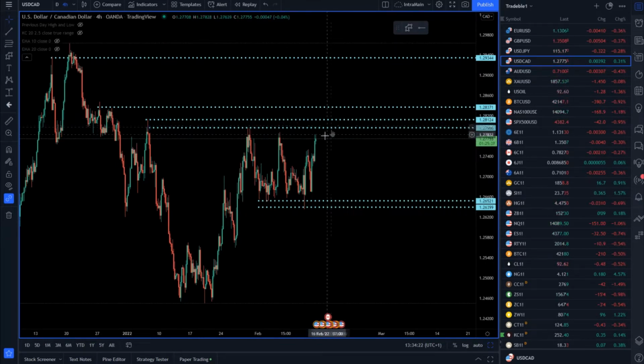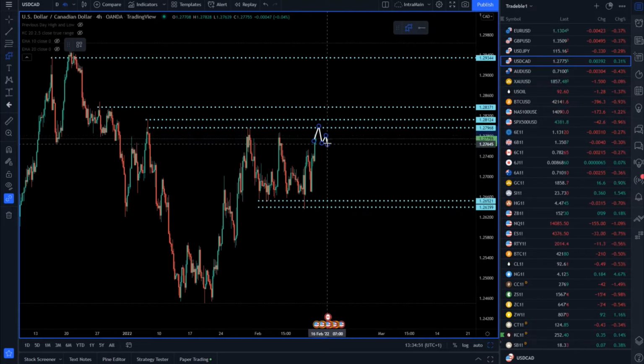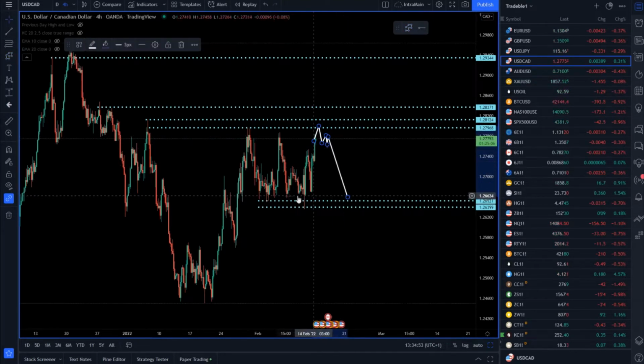Basically, I think this is a very important area where the price is trading right now because we got a cluster of the highs at the price of 1.2795, and this will be a critical area for the USD versus Canadian dollar, because if we can clear this area of the cluster of the highs and we can start to redistribute, we can open the door for higher price and eventually for 1.2837 or even all the way up to 1.2935. From the other side, if we see a test and reject and distribution lower, we can go back down towards the lows, cluster of the lows around 1.2660 and 1.2639.